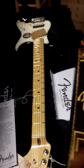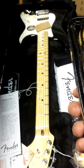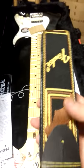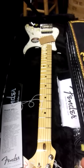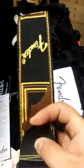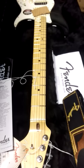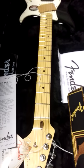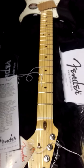I mean, you know, I don't like the logos though. That's too commercial. But hey man, they gotta do business, right? So they gotta put their logo almost everywhere. And it seems a little cheap though. The material is a little cheap, but forget that, you know. I mean, I didn't buy a strap, though. I bought a guitar, not a strap, so I don't really care. But thank you, Fender. Thank you for putting this on the box.